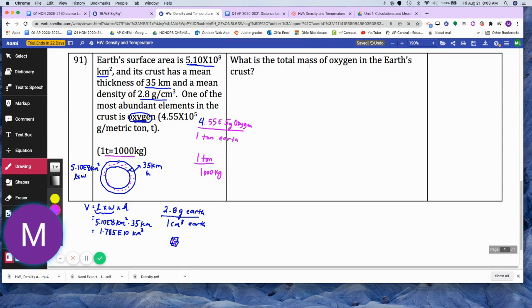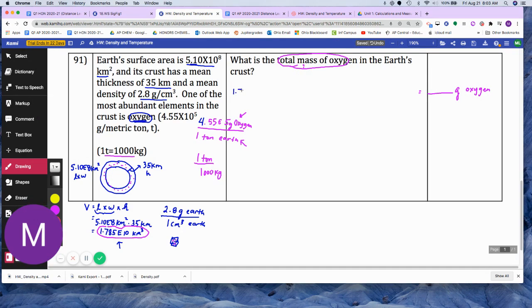Okay, so now it says the total mass of oxygen is the question. So I'm going to put that in the very end. It might be long, so I'll do it like over here. So grams of oxygen is what they're looking for. Remembering that all about oxygen is the pink. Okay, so then I don't know where to start. Okay, so as you can see, I can figure out how much oxygen there is if I can figure out how much Earth there is. And this gives me the amount of Earth, the volume of Earth's crust. So now I'm going to start with this number.